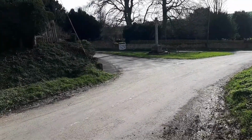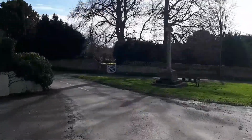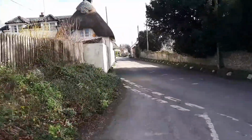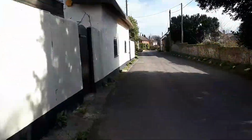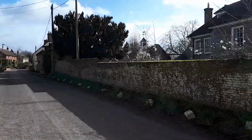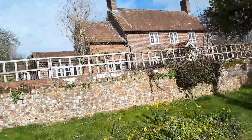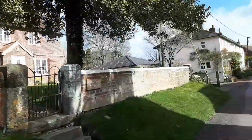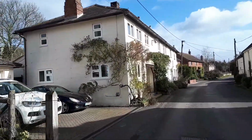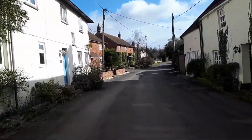Well guys, this is where I'm going to be doing a bit of recording while cycling, so excuse the bumpy vision. It's going to be very bumpy vision. Look at that bumpy road. Oh, phone box just gone by. I got a quick glance of it out the corner of my eye. I think the phone box is now a defibrillator.